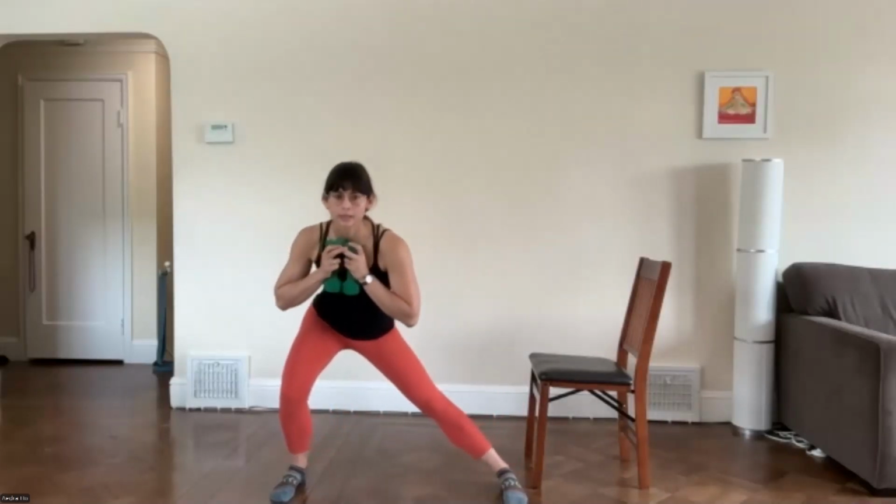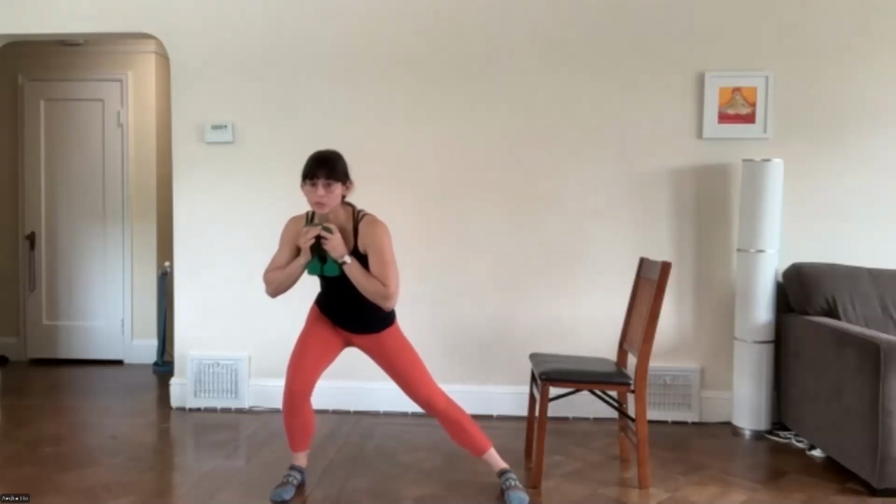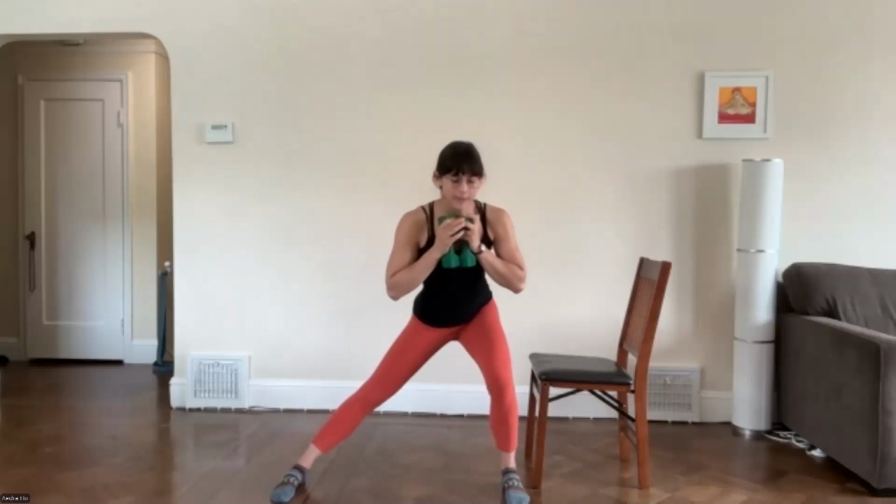Keep going. And there's nothing wrong with getting weight onto the front of the foot, but I would bet that most of you find it much easier to get the weight on the front of the foot because the front of the leg is a little more active or strong. And so letting that weight shift back into the heels just gives you a little more sensation in the back of the leg.